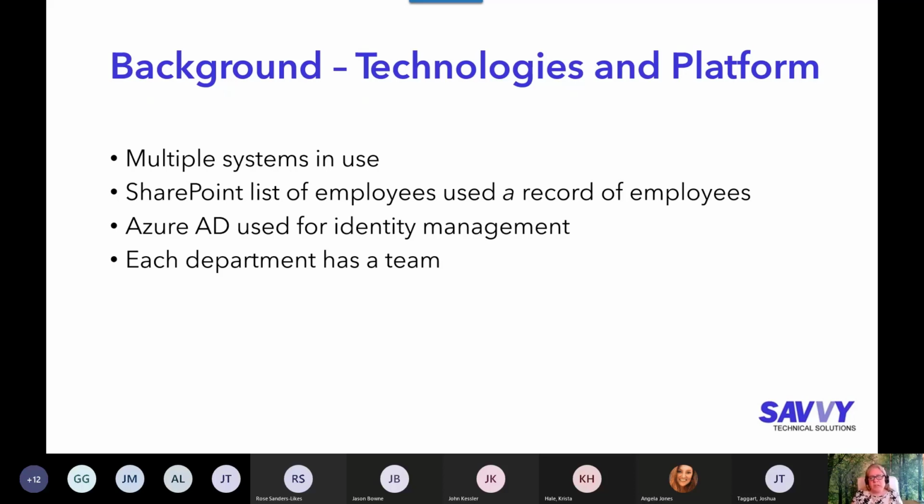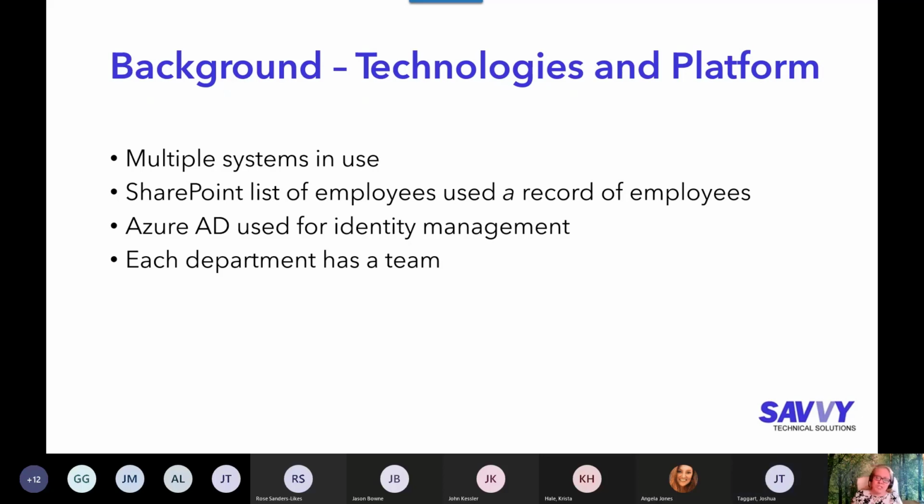Additionally, Azure AD in this case is used for identity management. In the scenario I had with this organization, they actually had on-premises AD. So I went so far as to have Power Automate call an Azure function, and the Azure function used PowerShell remoting to remote into the Active Directory server and create user accounts. So definitely an extra layer there. If you can eliminate that, it's a whole lot easier because you can just use the Azure AD action, which we're going to use in our flow here.